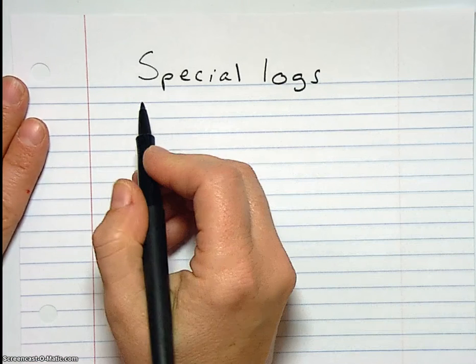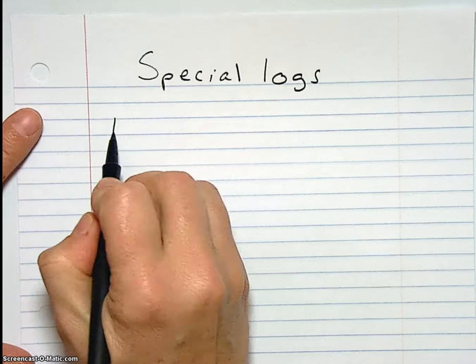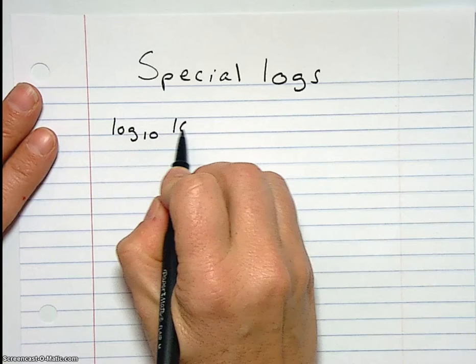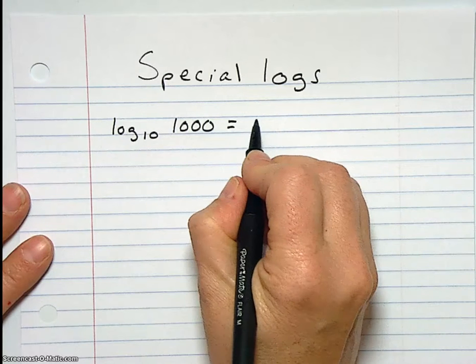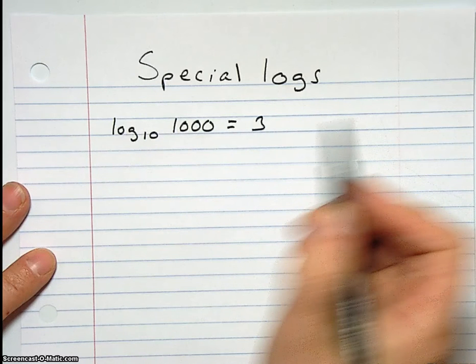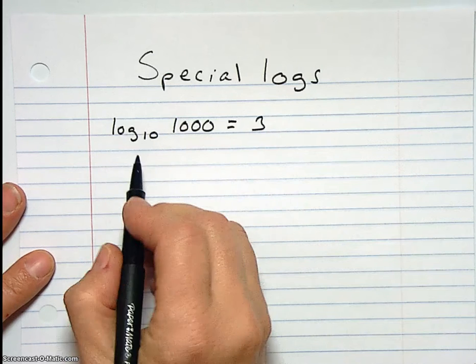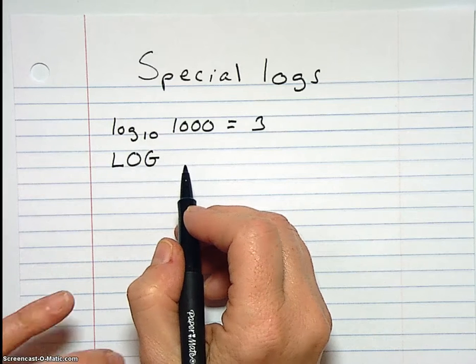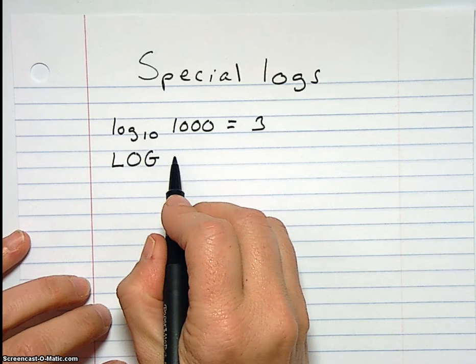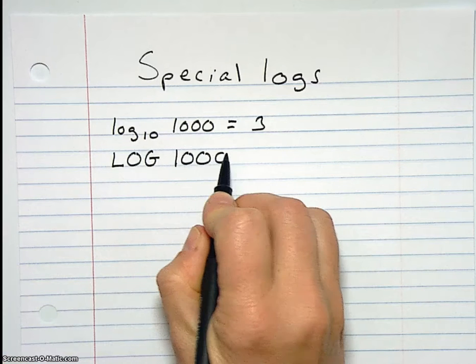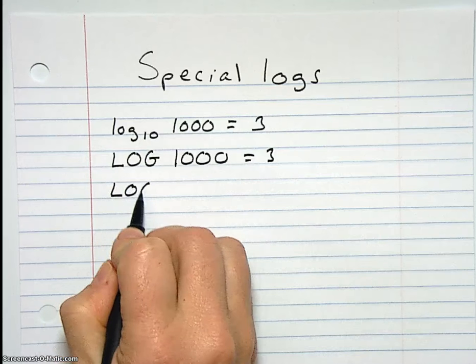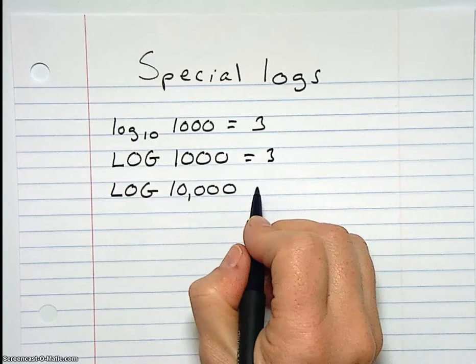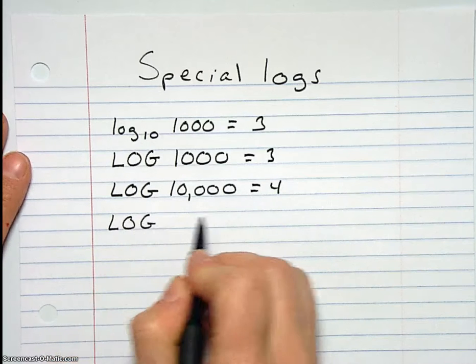So special logs, there's a couple of them. The one you'll see the most often that's on your calculator is log base 10, and base 10 is our number system. That's how we count. So log base 10 of, say, 1,000 is 10 times 10 times 10, so that's 3, right? Okay, but log base 10 is so special and so commonly used because that's what you use for magnitude that it has its own thing on your calculator, which you're not going to be allowed to use for the quiz on this, and it's just log. It's big log because it's the most important log. So log of 1,000 equals 3. Log of, let's do 10,000 this time. How many tens do we need to get 10,000? Four. All right, awesome.